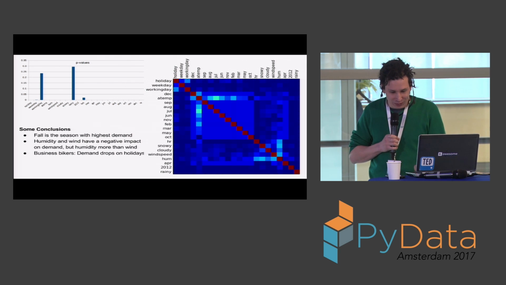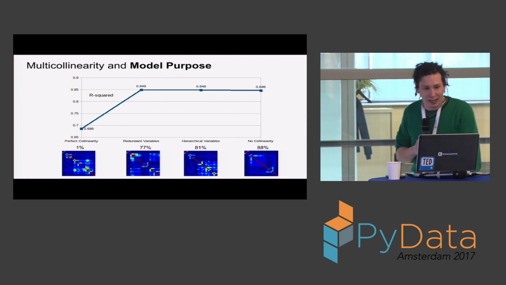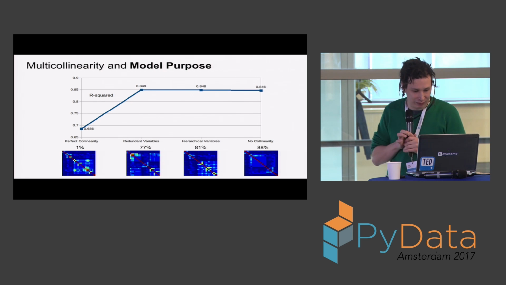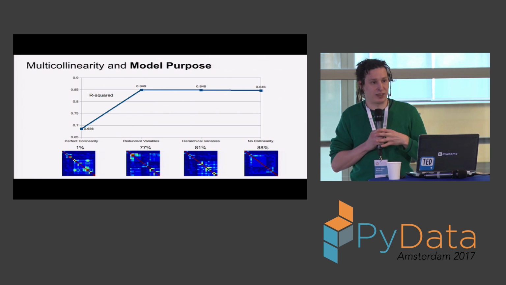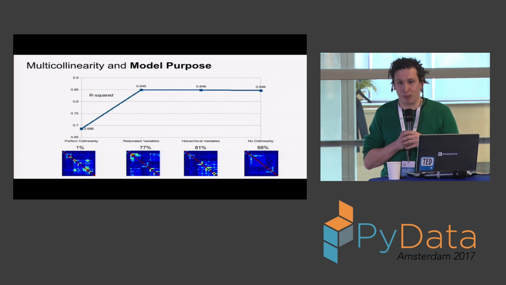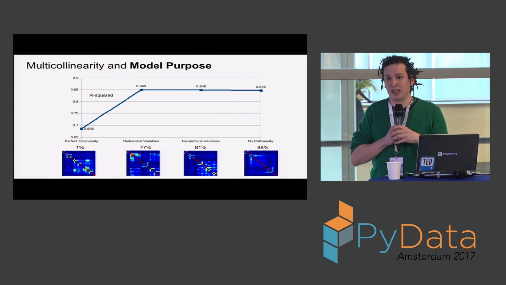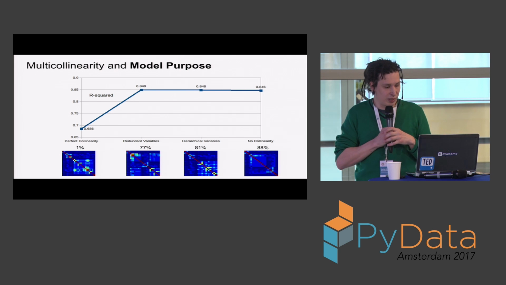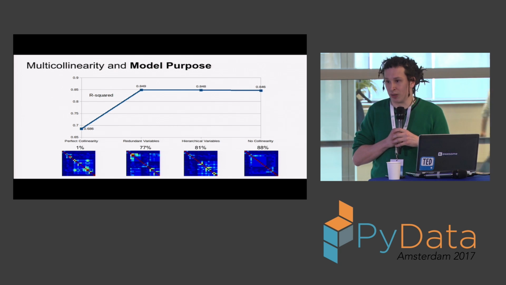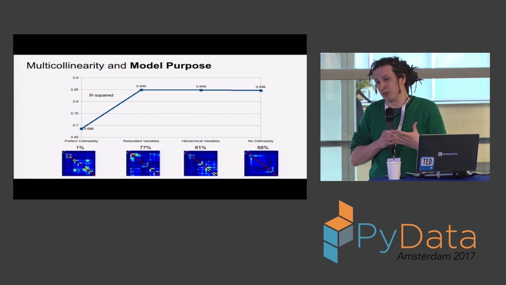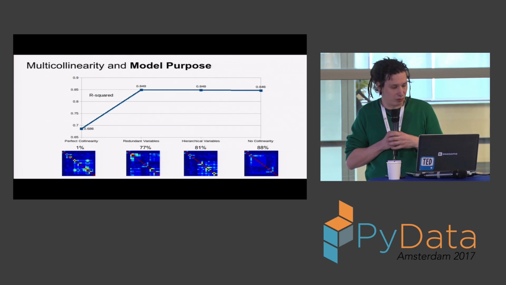So to wrap up this example, I really need to speed up. A very interesting point, I believe. In this chart, you can see the evolution of the clustered correlation plot when exposed to different scenarios: perfect multicollinearity, redundant variables, hierarchical variables, and no collinearity at all. The percentage shows the percentage of variables that show a significant coefficient, and in the chart you can see the R squared, which is some sort of estimation of the quality of the model from a predictive point of view.